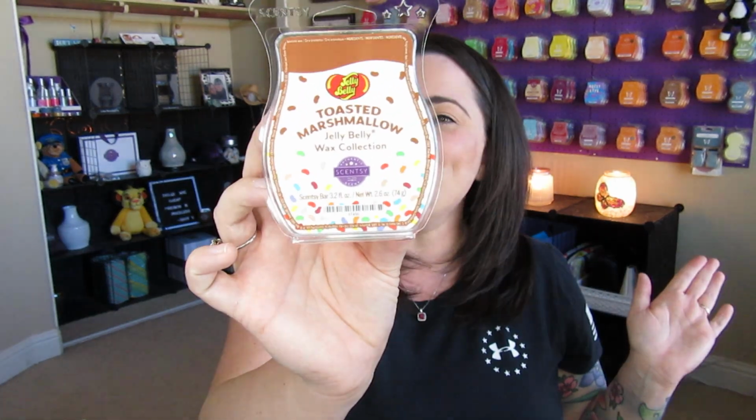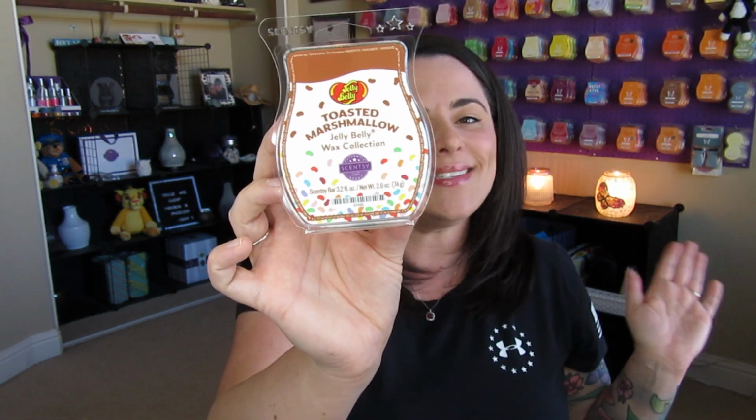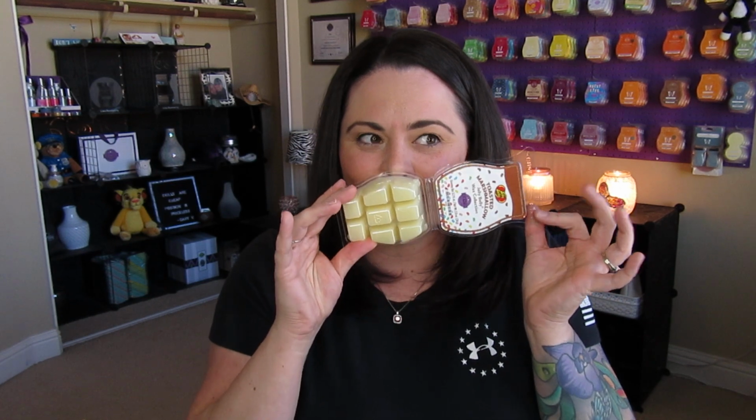And last, but most certainly not least, is toasted marshmallow. This is probably one of my favorite Jelly Bellies to eat. And I love toasted marshmallow from the summer collection, so we'll see how this pairs up. Oh, this is good. Oh, this is good. This is going in my club.